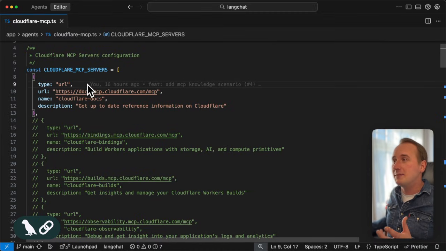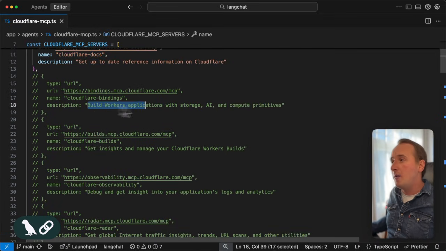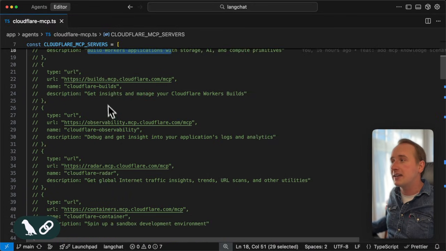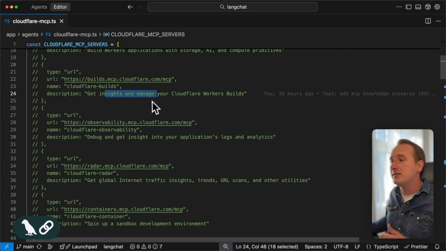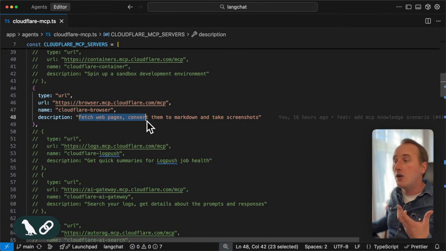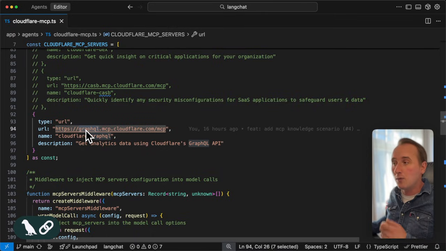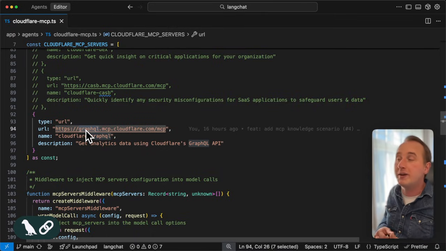Cloudflare has a bunch of cool MCP servers that you can connect to. One is just to have access to their docs. Other ones allow you to build worker applications with storage, get insights, and manage your Cloudflare workers. One that I found particularly interesting was the one where you can access their Cloudflare browsers to fetch websites and convert them to Markdown or screenshots. Another one I will connect to is the GraphQL one, so I can access my account information.